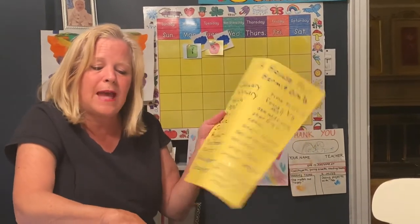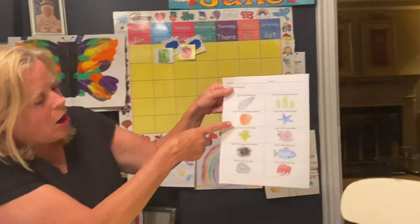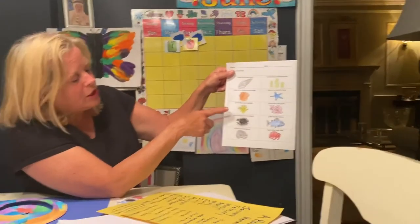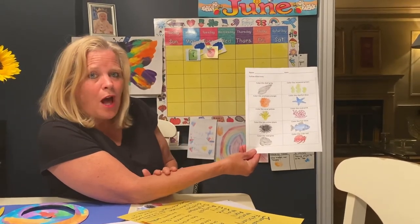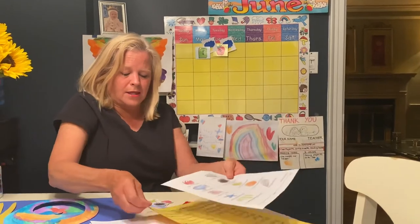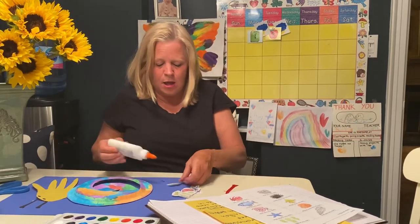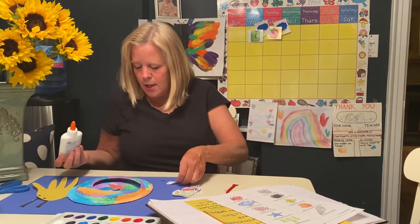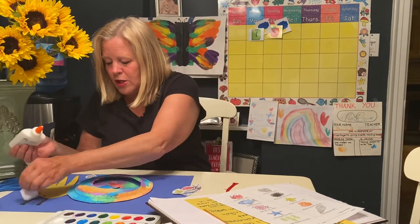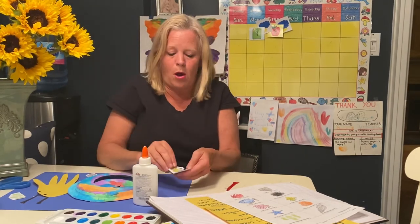What I am sending you that you can print out includes all the things we talked about in the book: the shell, the sea anemone, the coral, and it tells you what color to color each different thing. For instance, color the rock gray. After you've colored them, you can cut them out. I have cut mine out, and then you can glue all your little pieces onto your paper. He put the rock and seaweed outside his shell, while the other things he glued onto the shell itself.